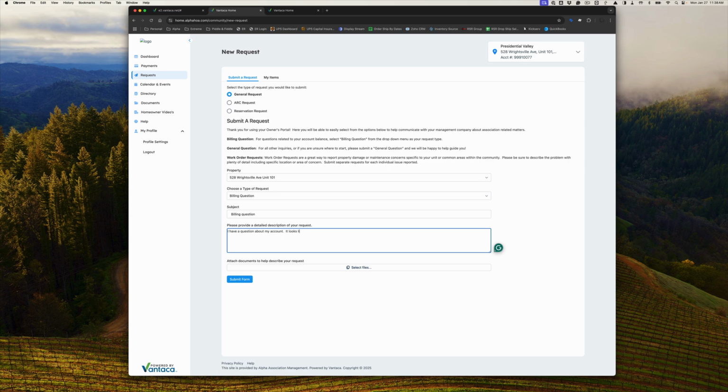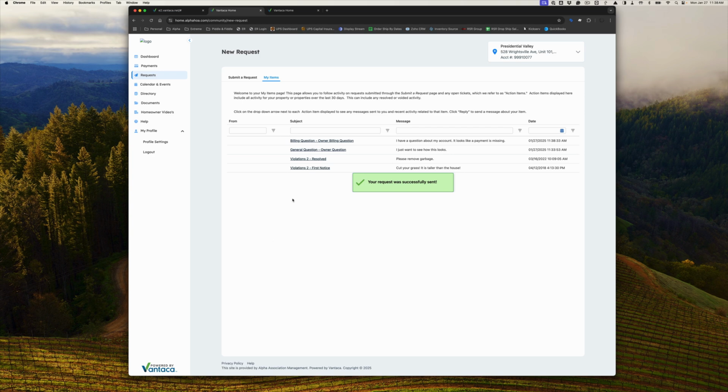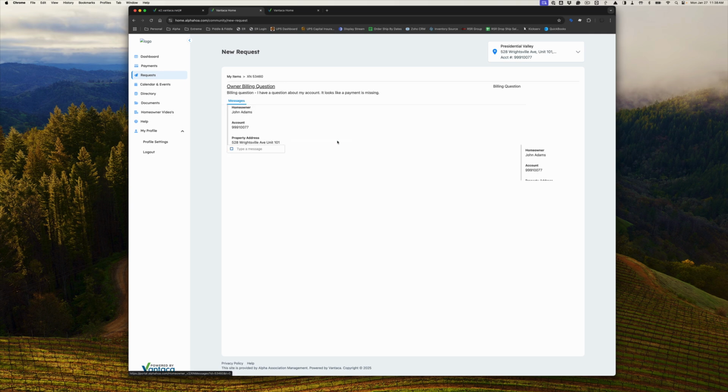It looks like a payment is missing. Okay, so we'll hit submit here, and then it will go and add it to a list. So the newest ones will pop up first. You can click on it and you can see more details.